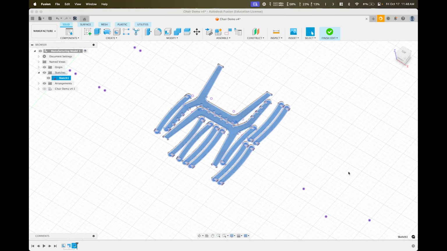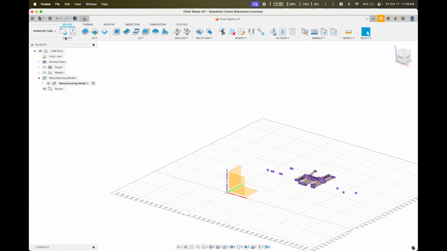Perfect. And then that file that you just saved, that DXF, I just need that in some way or another. Whether you email that to me or put that on a USB drive. I have a couple USB drives with me if you prefer to go that route. That's what we need from you in order to laser cut. And that's all we need. I don't need your Fusion model or anything. I'm going to go ahead and finish edit and hit save. And we're done. We're ready to laser cut.